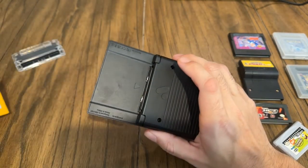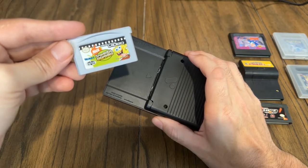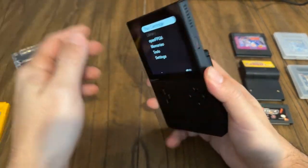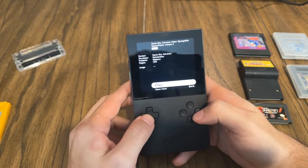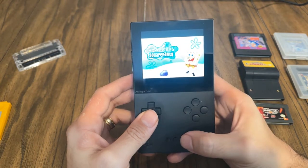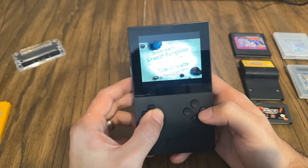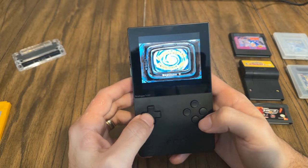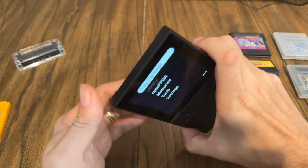Let's move over to Game Boy Advance. Something interesting — these Nickelodeon video cartridges that we all used to remember from the Game Boy Advance, they do work and they look really good on here. You just slide the Game Boy Advance cart in, hit Play Cartridge, get the detail screen like before, then hit play. You can fast forward and all that kind of stuff — just so you know, you can definitely play with these cartridges on here.